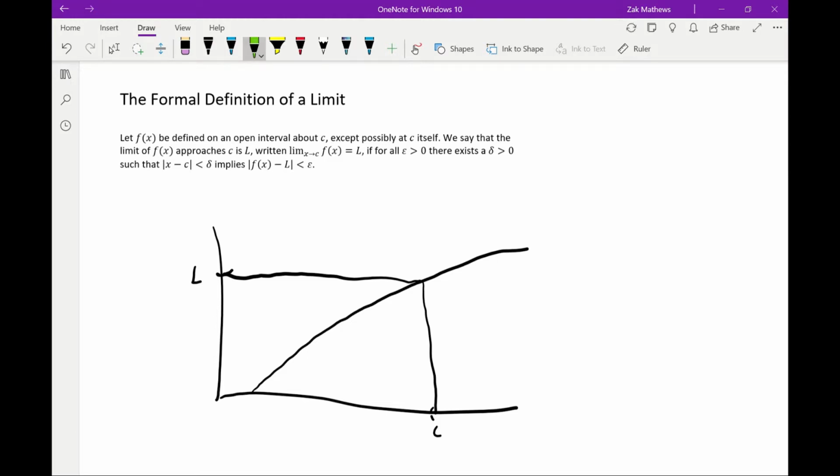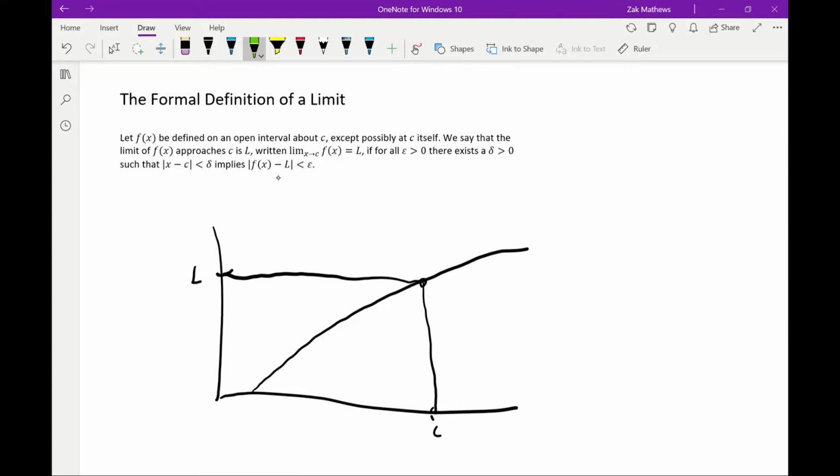So we can see in this case the function value is equal to L, but maybe this is an undefined point, or maybe something else is going on. I don't really care what's going on at that circle. All I care about is the approach. And so we've talked about the general idea that a limit is an approach, and that is true. We're looking at as we come from the left, as we come from the right, we better be headed to that one spot. And that's what this formal definition is saying. It's giving us this kind of narrowing window. As that window narrows, we better get to our L value.